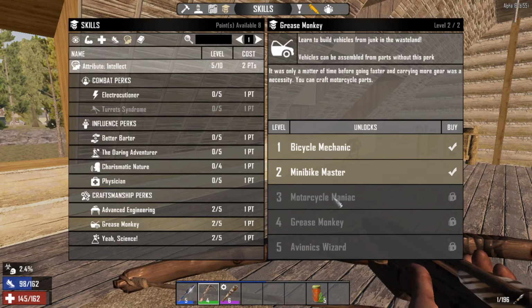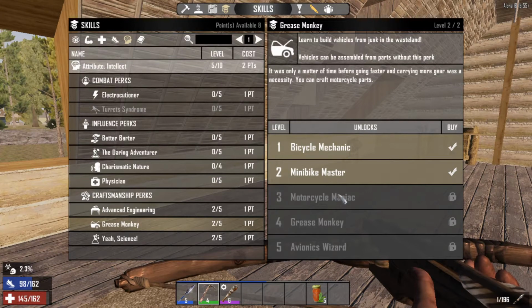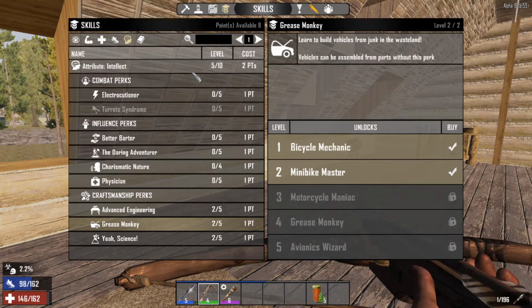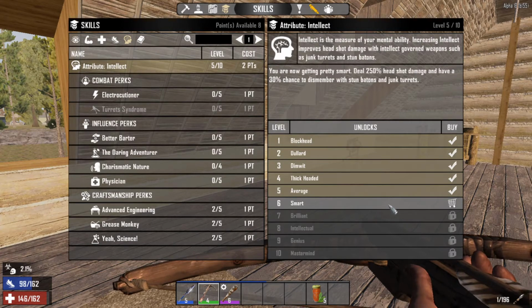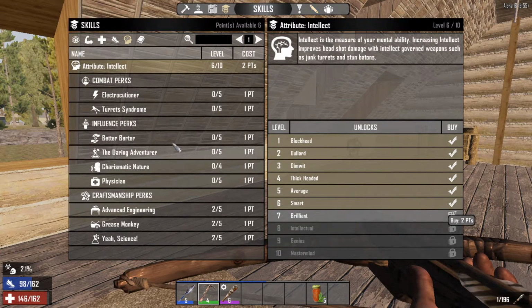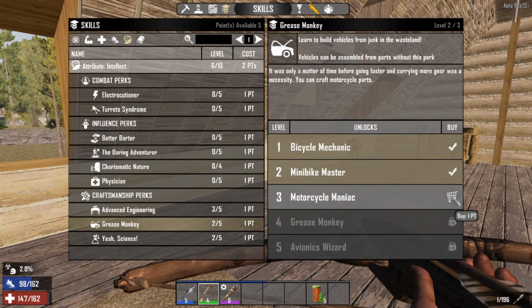And then we can also learn how to craft motorcycle parts, which we never did go back and make our mini bike. Maybe we should, but I feel like we won't need to if we learn how to make a motorcycle. You know what I mean? So let's go ahead and let's get this. Oh, and this also deals 250% headshot damage and has a 30% chance to dismember with stun batons, which we haven't really played around with too much, and junk turrets. Maybe we should start using one just to kind of see how those do against the zombies.